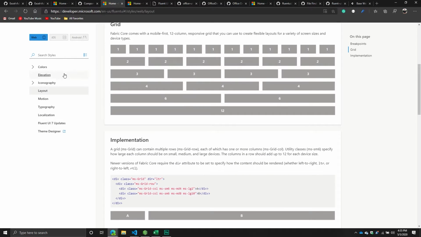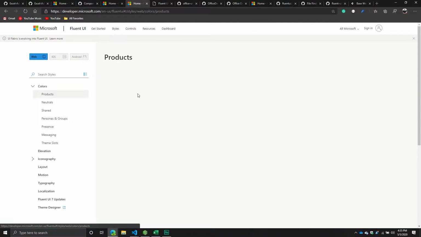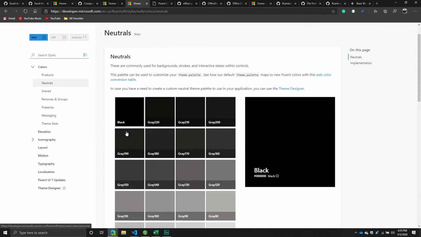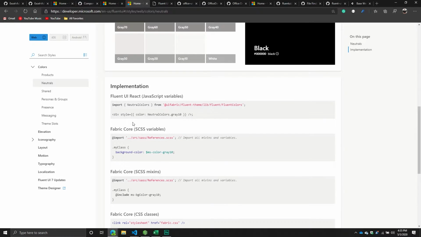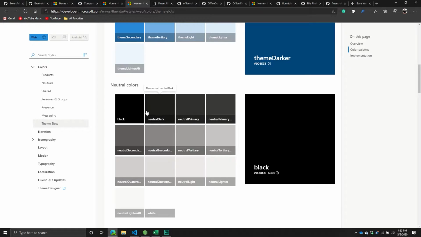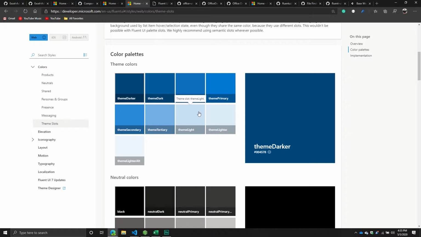If you actually go to the documentation, there is a lot of great information here. Something that's really cool is they talk about coloring. Basically, Microsoft has a lot of these built-in styles when you install certain templates, and some of those are slots. And so there's actually a neutral section. It's not this one. I think it's the theme slots. Yes, it's this one. These are built into it. And so what you can do is reference these theme colors if you want to follow something that's a little bit more consistent.